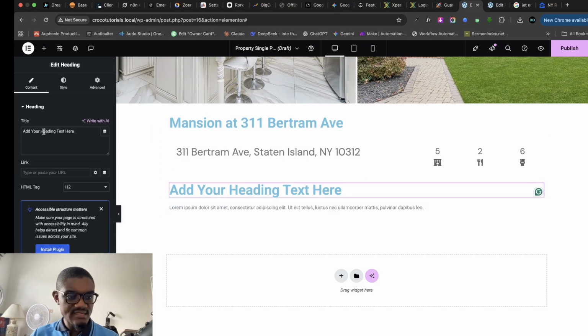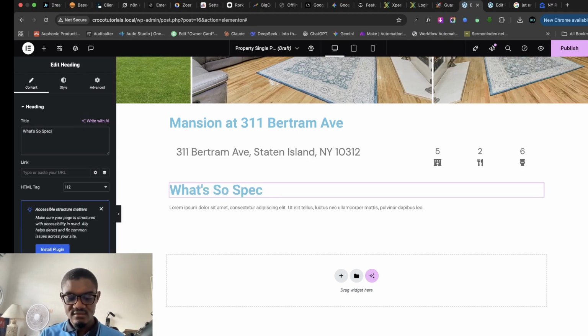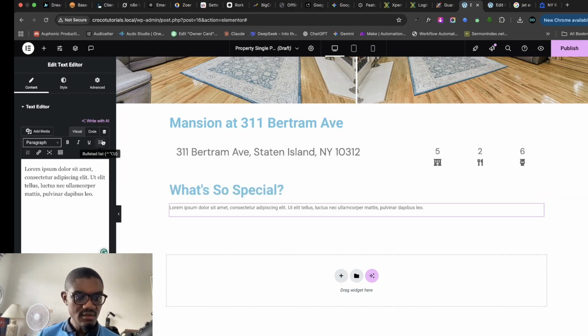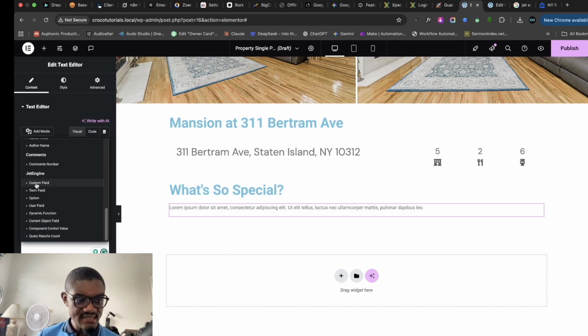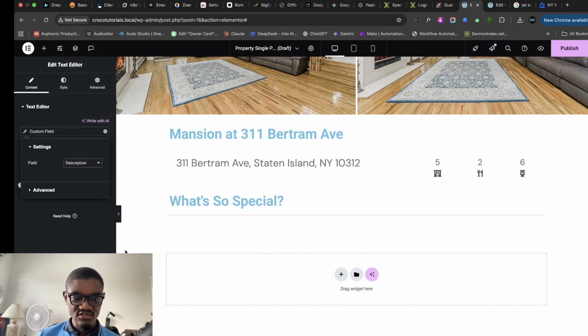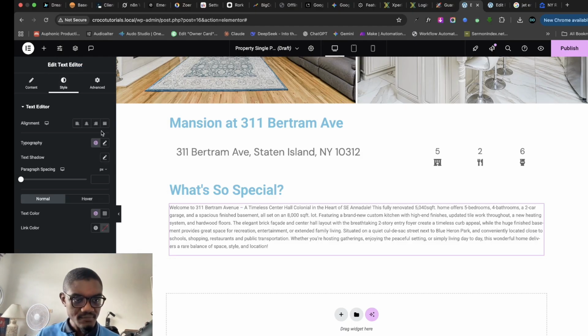The heading is something static, I'll say what's so special. Then for the text editor, come to dynamic tags, come to custom field, select description. So you see it's populated here.